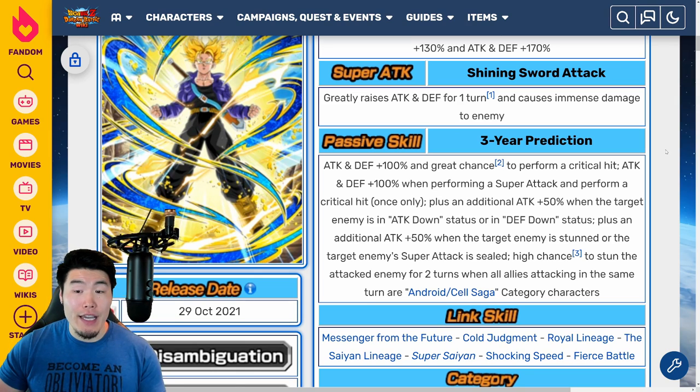attack and defense plus 100% when performing a super attack, and performs a critical hit once only, plus an additional attack plus 50% when the target enemy is in attack down status or in defense down status, plus an additional attack plus 50% when the target enemy is stunned or the target enemy's super attack is sealed, high chance to stun the attacked enemy for 2 turns when all allies attacking in the same turn are Android / Cell Saga category characters.